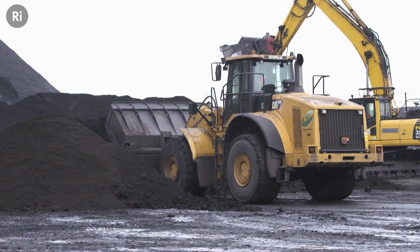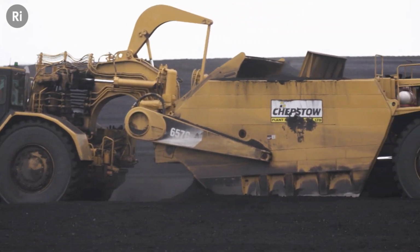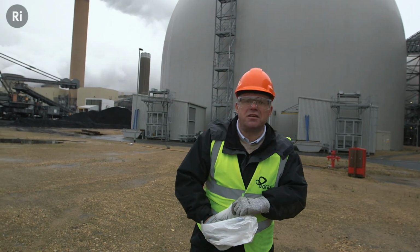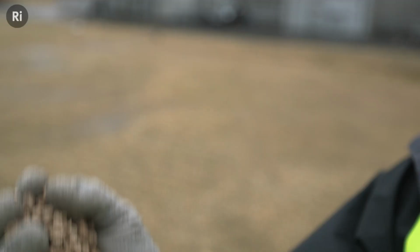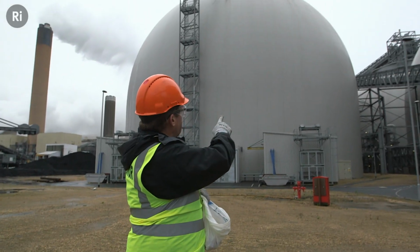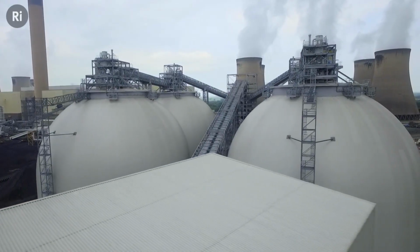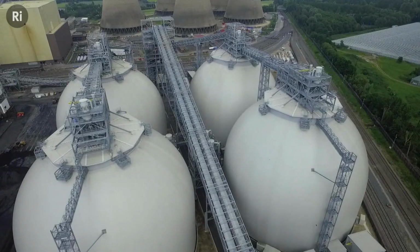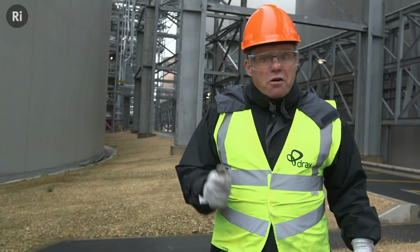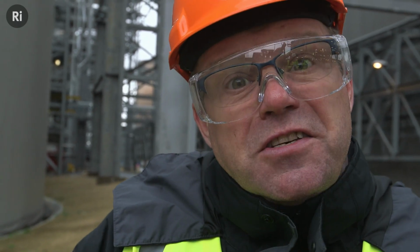For most of its life, Drax burned coal. But we're going to stop using coal for power in the UK over the next 10 years. So Drax has switched to using these compressed biomass pellets, and they're stored in these massive domes that are bigger than the Albert Hall. Up and down the country, huge power stations like this are keeping the lights on, the ovens cooking, the homes heated, all operating on the same principles identified by Michael Faraday over 200 years ago.